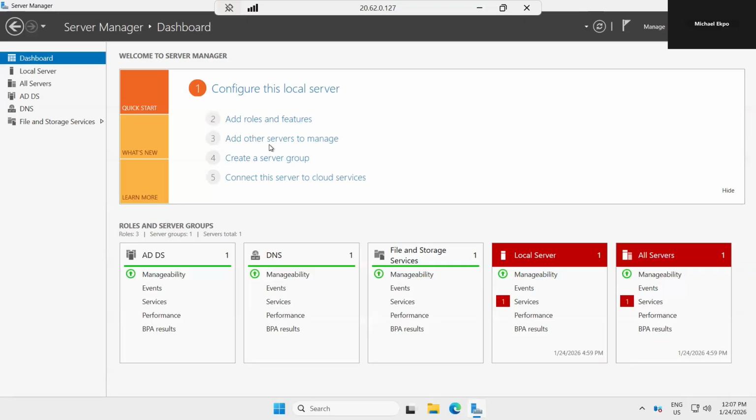The next thing I did was to log in as a domain administrator using the remote desktop protocol. Like I have done in the past, what I had to do was to enter the public IP address of my virtual machine in Azure in the remote desktop protocol client on my local machine and just click connect.